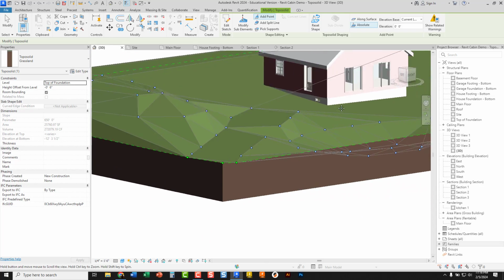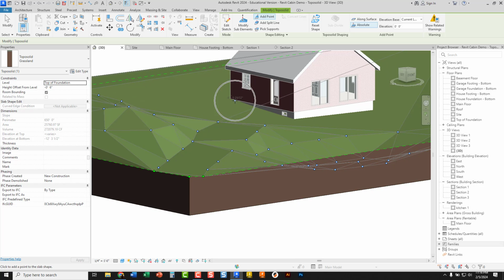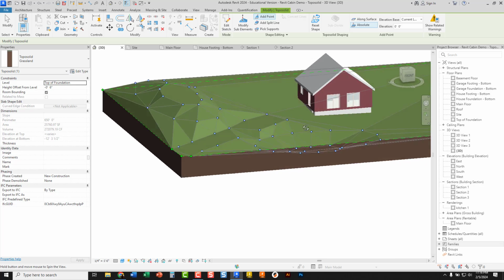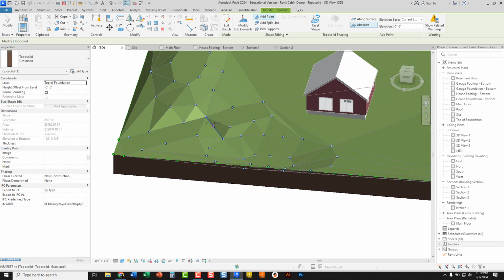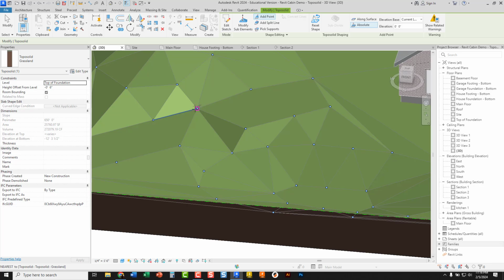Okay, that's looking good. You can kind of look at the slope on the house. It's still pretty high in that corner, getting low over there. But all in all, it's looking pretty good. Oh, we got a weird little spot in our pathway. So we have a gap like that. I can go back to site.